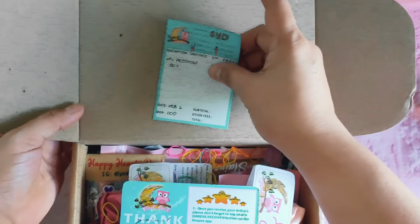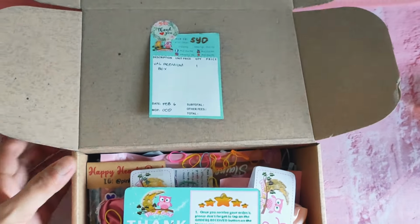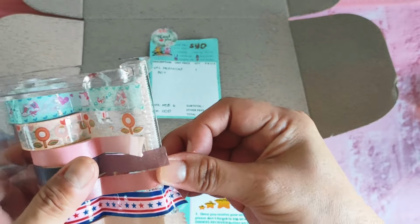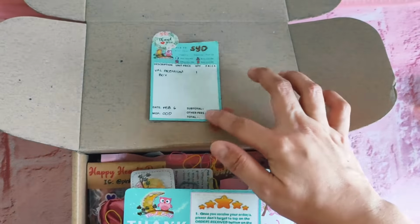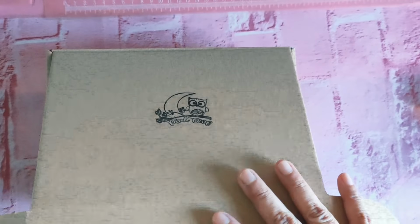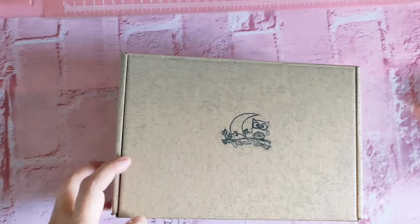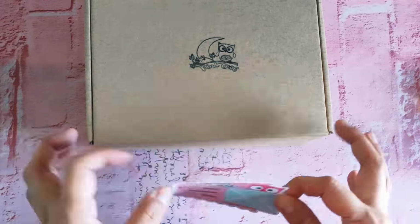I would like to thank my friend Cedric for ordering this Valentine premium box for his friend. And yeah, I really appreciate your support, friends. And I heard very good feedback when that recipient received and unboxed this box, that they found everything so cute inside this box. So thanks again, and until your next order.